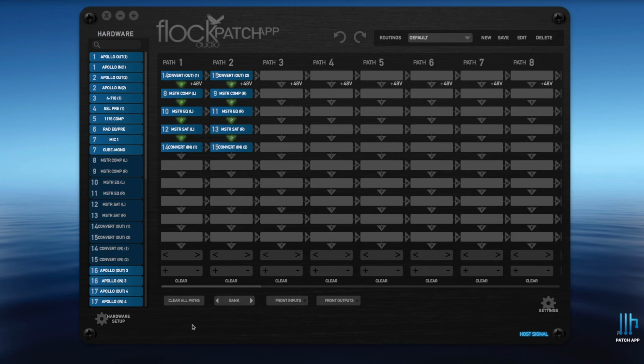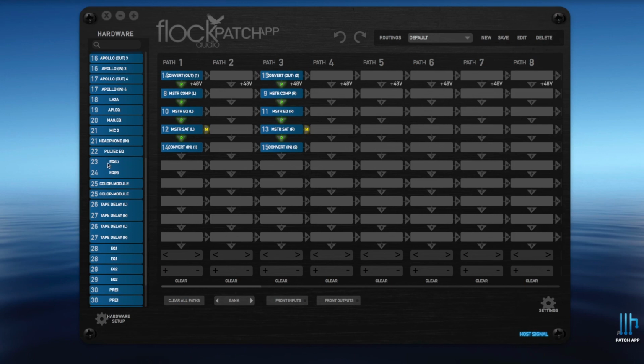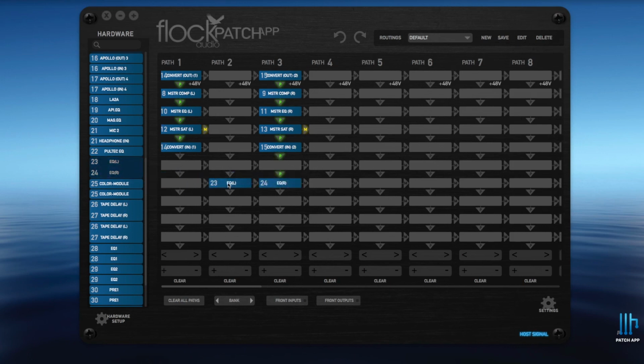Now let's take it a step further. I want to create a mult in between my stereo paired channels for parallel processing. If I try and drag and drop them to create that space for the mult, you can see it's not possible because they're linked together and acting as they should as a stereo pair. In order to create that space, I can very easily just select the arrows at the bottom of this path to create that space. Now I'll select the M next to each one of the saturation points, where I want to add my EQ. I'll choose my EQ, but you can see it's a stereo pair as well, and I can't just simply drag and drop it into place.